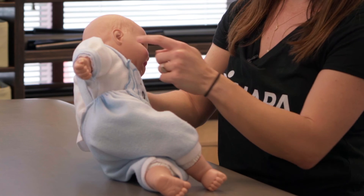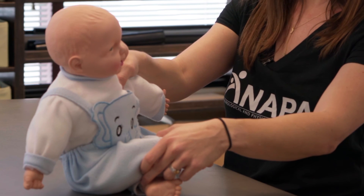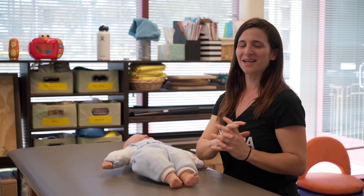In this example, the child was activating their head muscles on this side and the trunk muscles on this side, and he feels happy that he helped you transition up to sitting. That's a few ways that you can incorporate this transition into diaper changes, and I wish you luck.